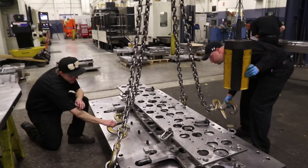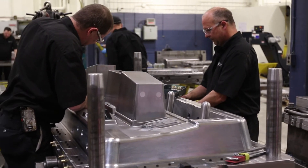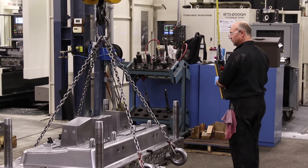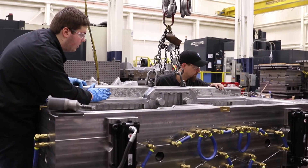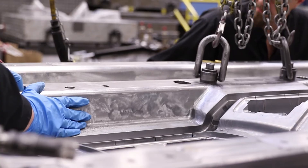We build teams here at Cavalier Tool with suppliers and vendors because we all have one thing in common — we want to do the best we can, as efficiently as possible, and we want to keep moving forward. The whole point is Siemens is there, they're helping us, and they're freely helping us. There's a lot of support groups and a lot of support through NX to help you make this automation work.